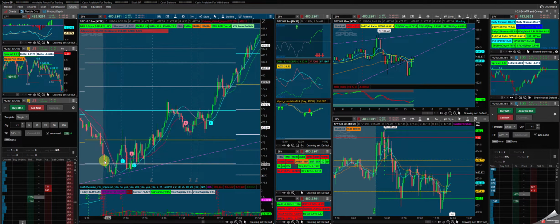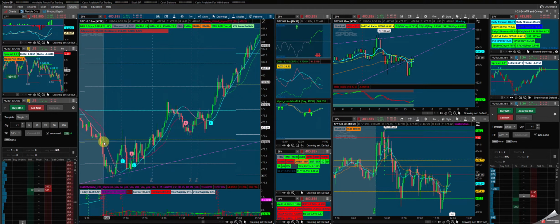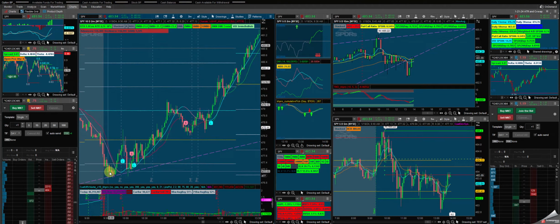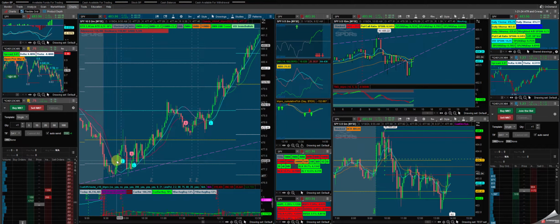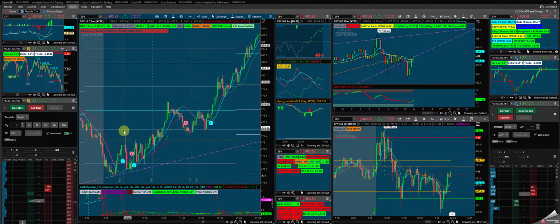So for instance, we opened here, 9:30, sold off. Both of our lines are right here. We crossed the Hull moving average. Then we crossed and closed above the Chande. And by what I'm telling you right now, that would be considered a buy signal. And sure enough, it took way off, which is a huge move for directional options.